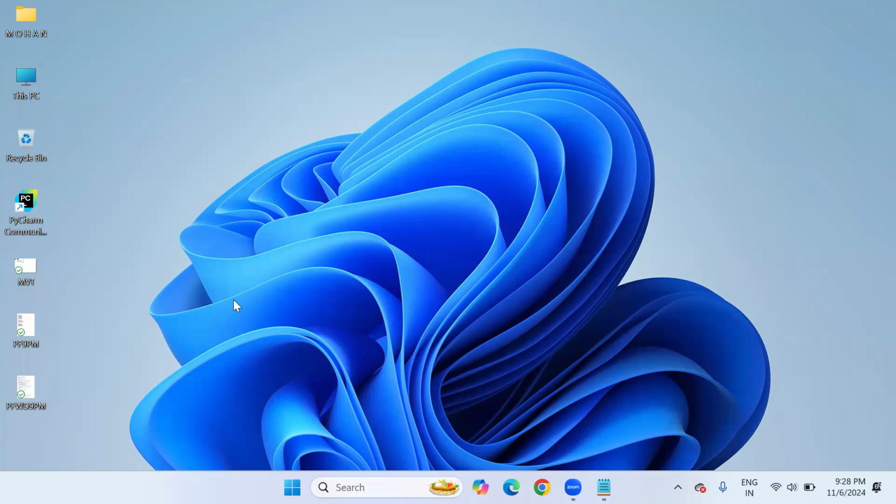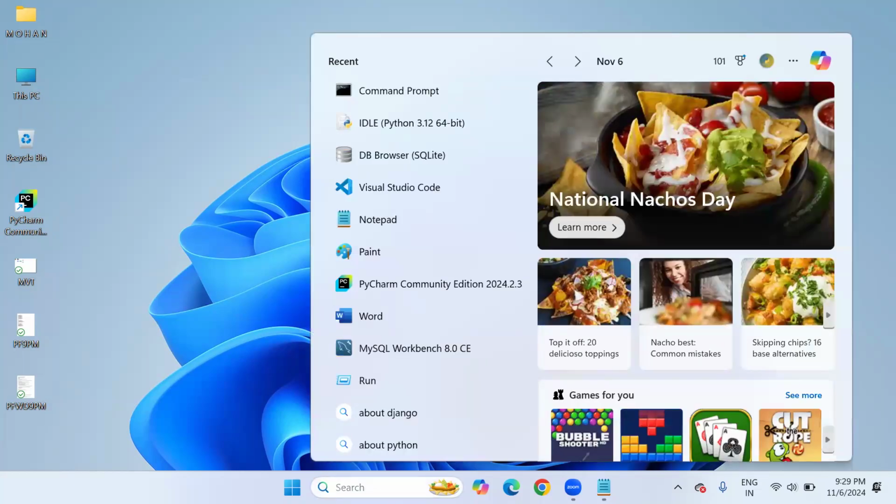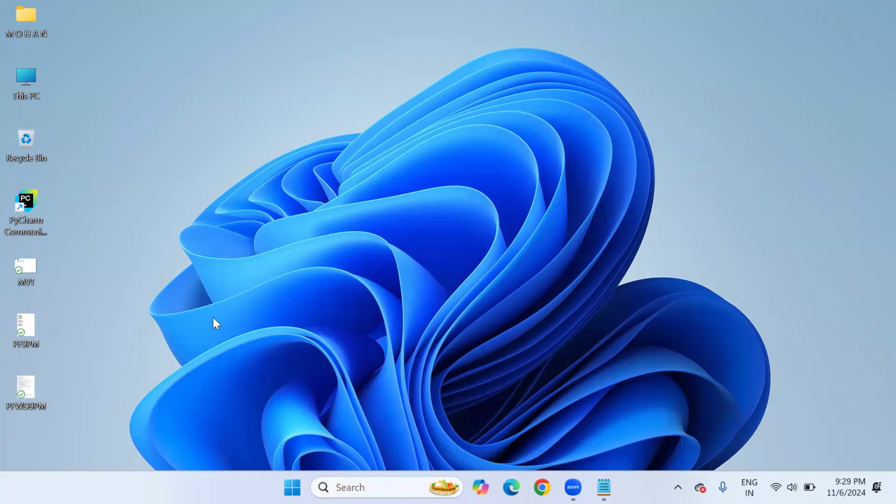I have already installed Python software for many of my previous batch students, so let's uninstall the existing Python software in my laptop.